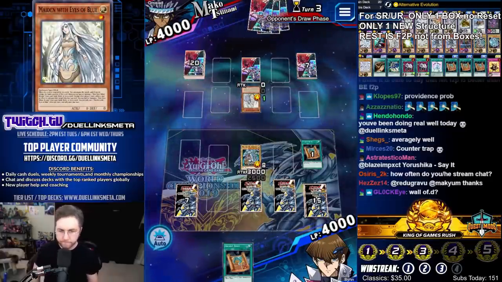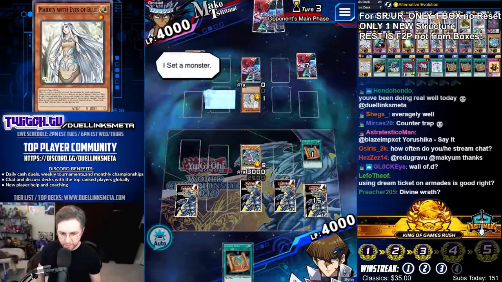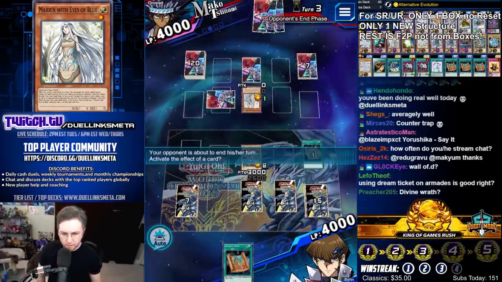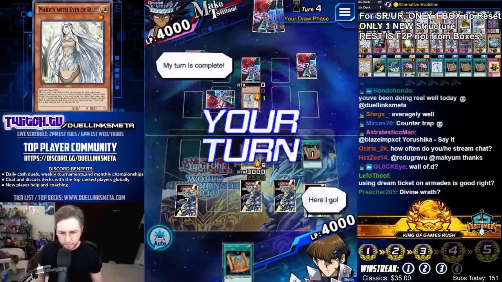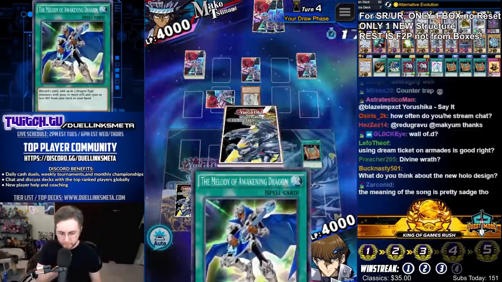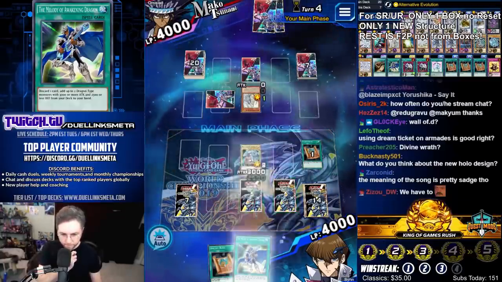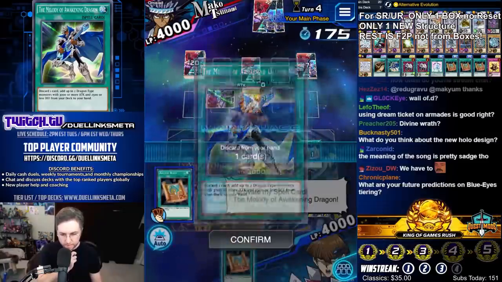I draw. Could be a Wall D, but we don't fear Wall D, and it's more likely a Providence. So that's probably an Ancients. To take out the Ancients, we're going to want a Dragon Spirit of White, but then the Providence is a problem. Providence is a problem. Let's see. The Melody.